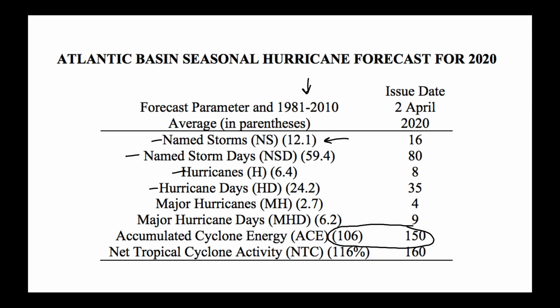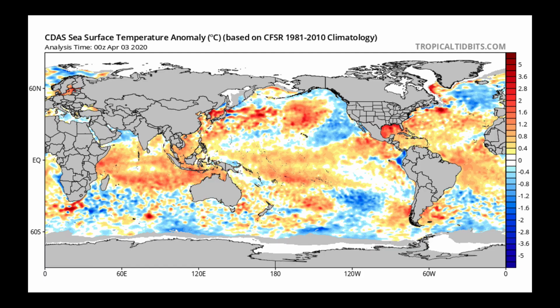Now, there's a lot of reason for this. I'm going to give you just a couple of big points as to why some of the early season forecasts for hurricane season are active, and it comes down to this map here. Two of the biggest reasons. First, if you look in the Gulf of Mexico right in through here, we do see well above average ocean temperatures right now. And we've noticed that the North Atlantic has been quite cold, whereas the main development region, which kind of stretches in through this area, has seen quite a bit of warm water already this year.